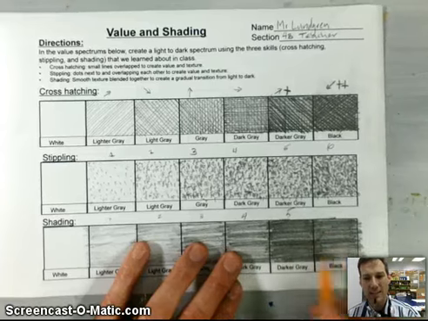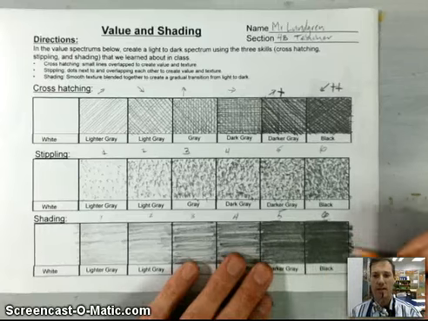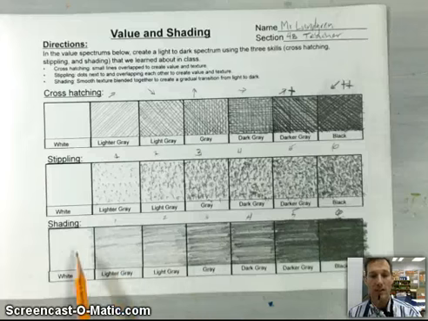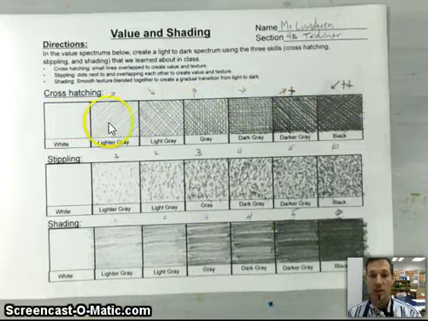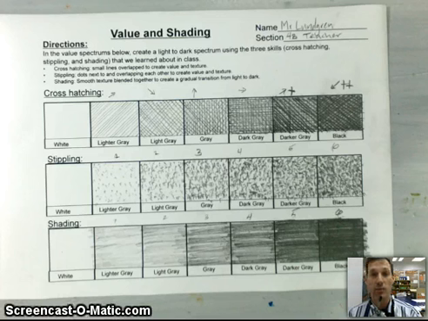Now try to fill it in evenly. Try not to be scribbly, but try to make each section nice and different. Okay? So in each section, you're going to fill in the value scale with the appropriate style of value, and finish it so that it's nice and neat. And this will be due next time you come to art class.